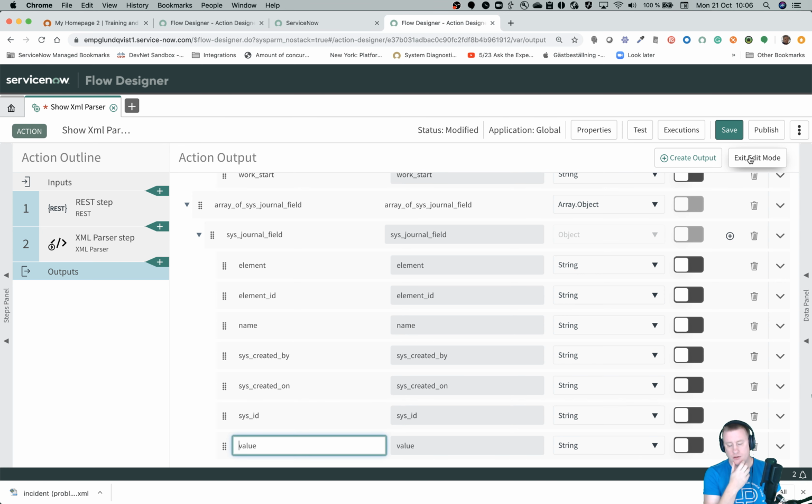Hopefully later on it will dynamically get all the fields and stuff like that, but now at least in New York it doesn't really do that for you. But it's still a really nice step. So now when we got these, we could actually later on go in the flow and run a for each loop on those incidents that I get back. So let's see, we have gone through the fields, we have the payload, we have the manually with the XPath, we have looked at the payload.